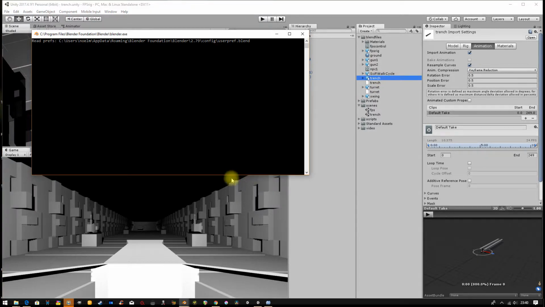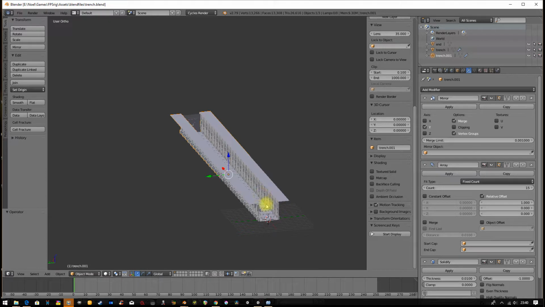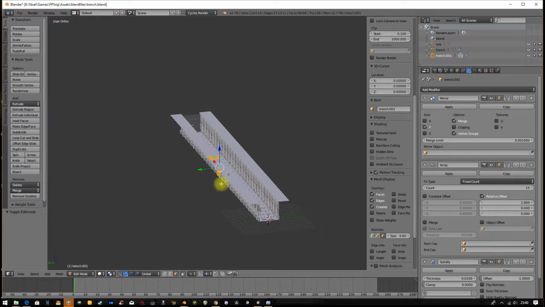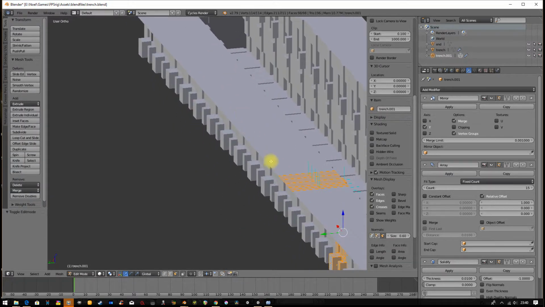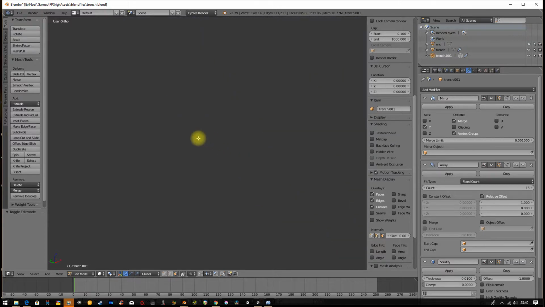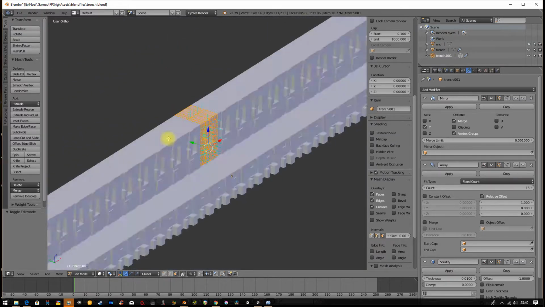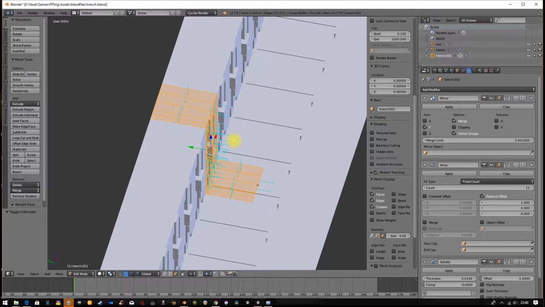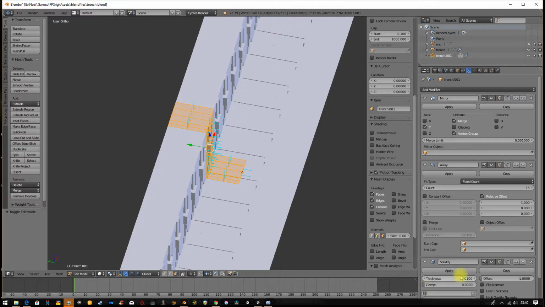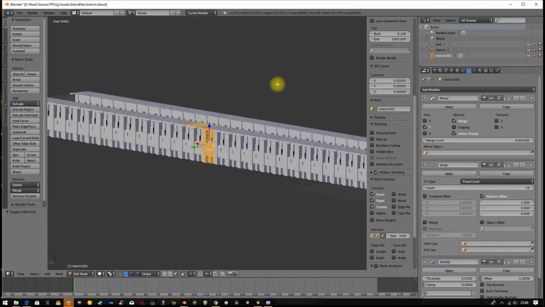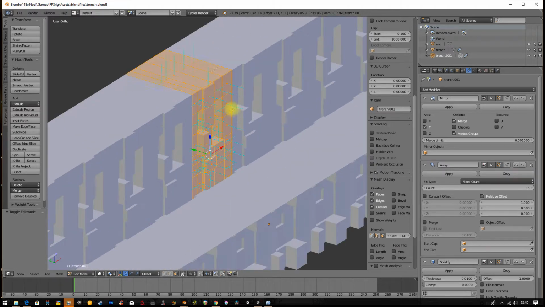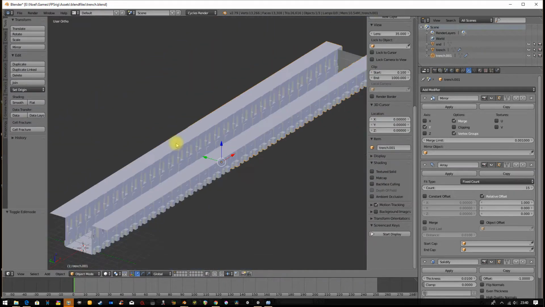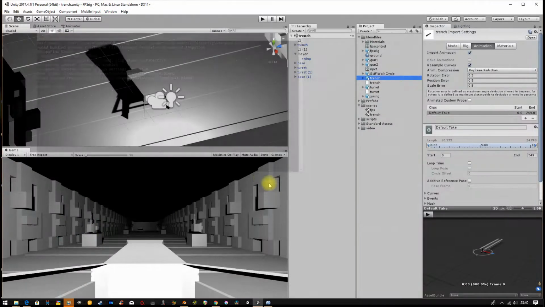And then this is my trench. I just made it, it's a very basic mesh, with a mirror modifier and an array modifier on it. I also put a solidify modifier on it as well to stop the light passing through parts of it. So all fairly simple and basic.